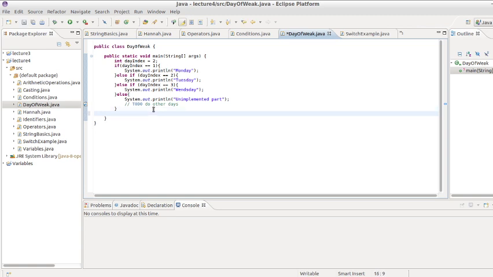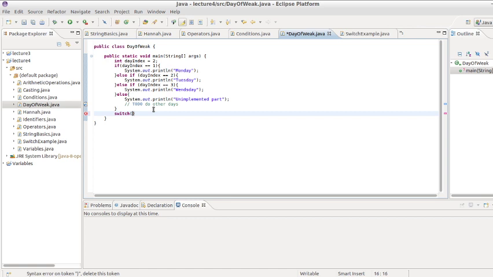As we remember the syntax of the switch statement, it starts with the keyword switch. After that it receives the variable based on which we will check our branch which we will execute.